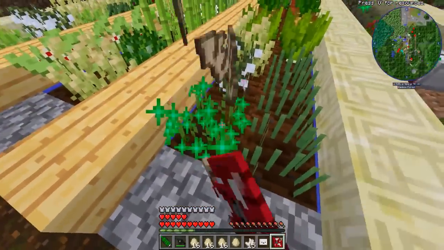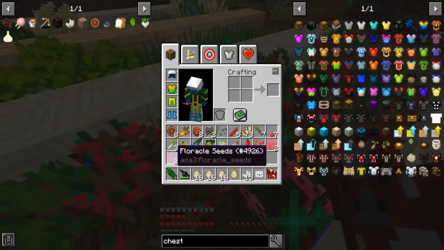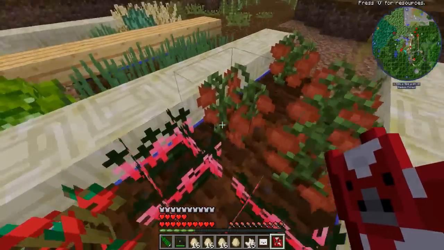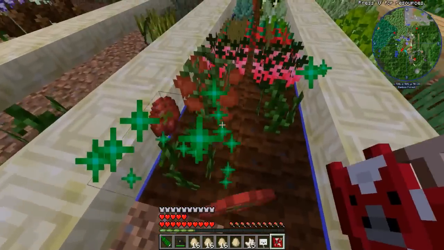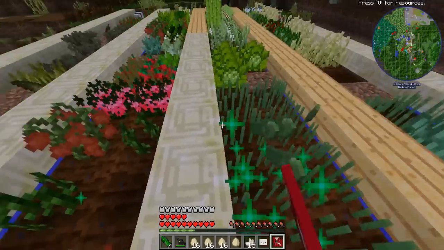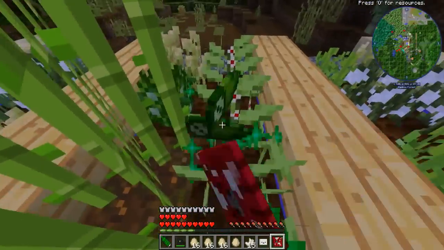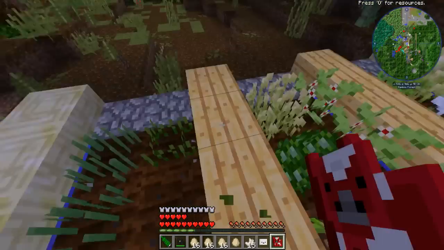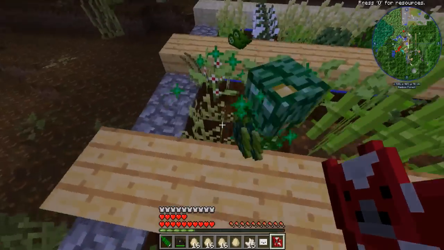Most of it is probably the same old junk that we have. I don't think I have these pink ones. That's a floricle stick. Huh. Okay, well, we are getting something new. That's pretty cool. Tomatoes. These are all the same. What else could we get? I don't think I have sugarcane growing. I mean, it's not a Pam's Harvest Craft one, but still might be cool.